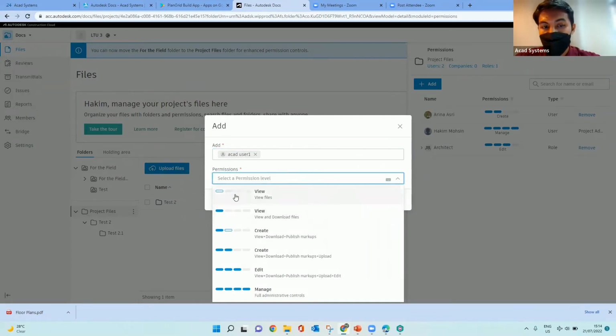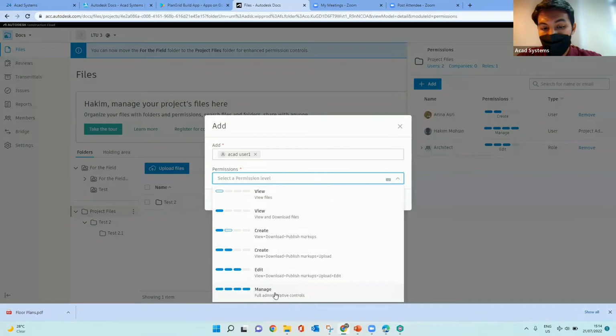If you choose this, you will only have the view files capability, so this person can only view the file. This one can view and also download. This one, view, download, and publish markups. This one, view, download, publish markups, and upload, and so on.